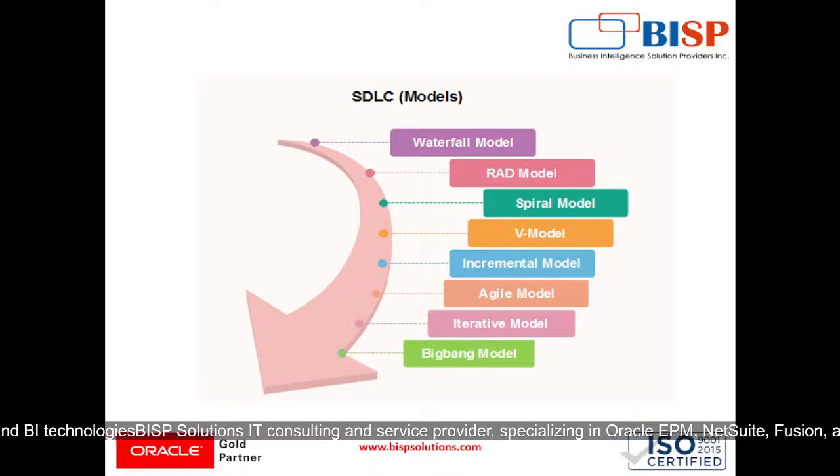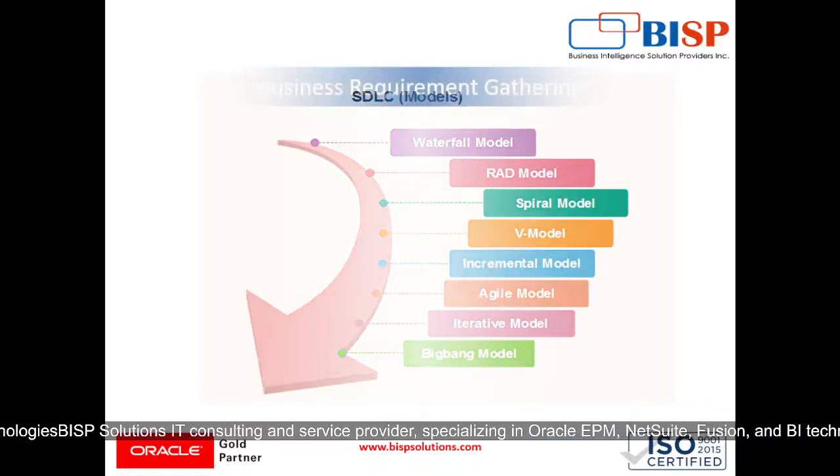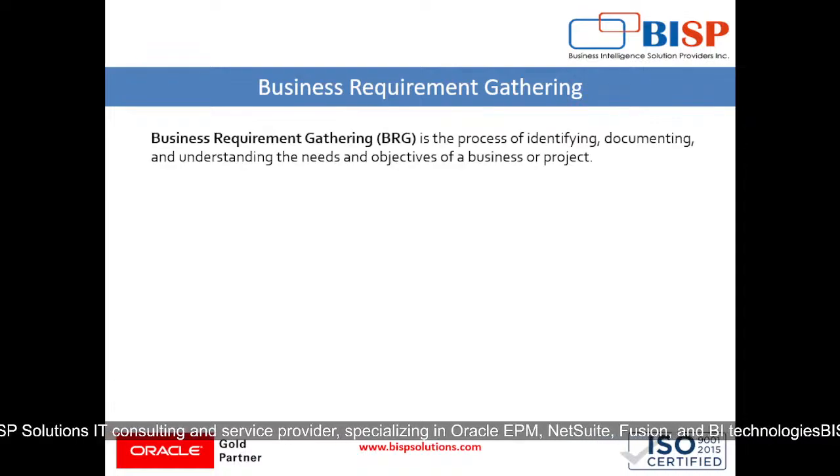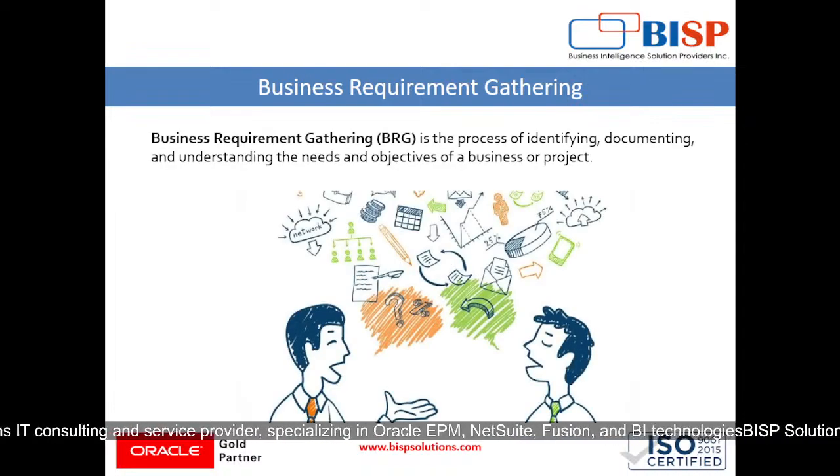Okay, so after that, business requirement gathering, which we have discussed. It is a process of identifying, documenting and understanding the needs of a business project. It involves engaging with stakeholders to collect detailed information about what they expect from the system, the product or process to achieve. This is a crucial phase in any project as it ensures alignment between business goals and the financial deliverable.